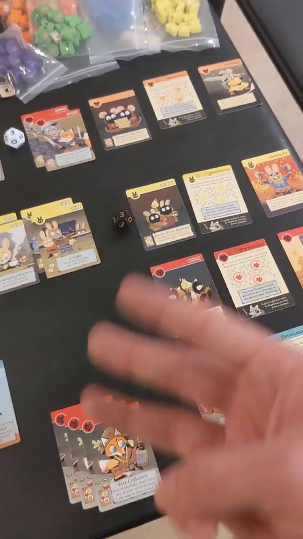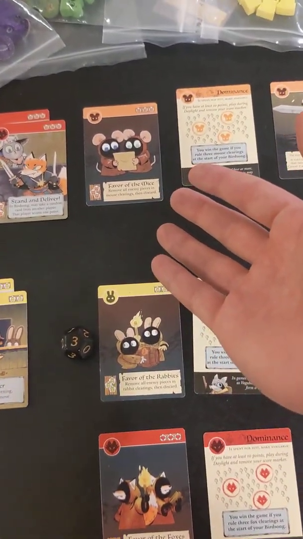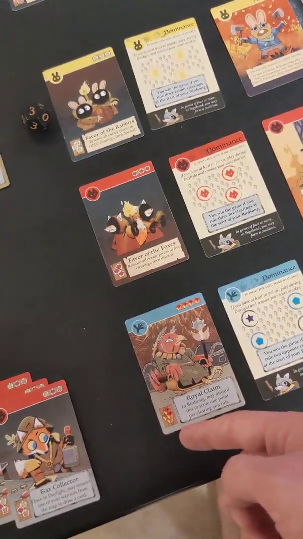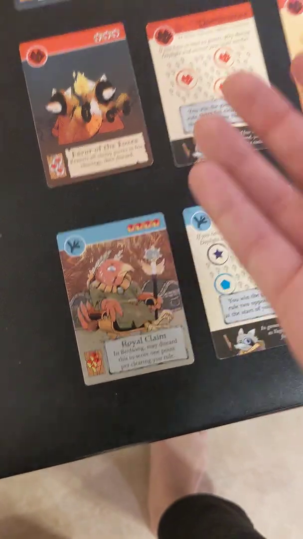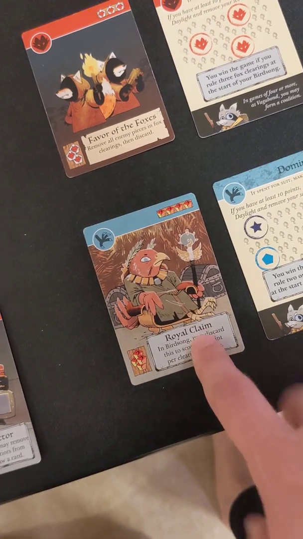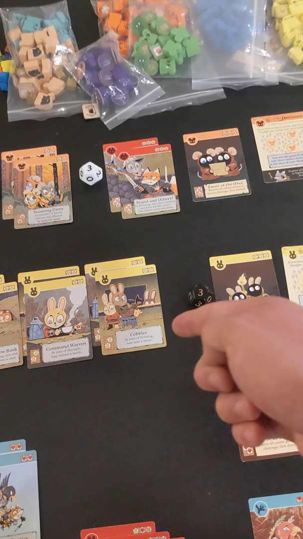At 3 crafting cost, we have the favor cards, 1 for each suit, which will eliminate enemy pieces in all of those clearings. There's no favor card for the birds, so we have the royal claim instead, which just requires 4 of any crafting suit. So it requires you to own a substantial part of the forest. Therefore, you kind of have a royal claim, giving you points once you play that card for each clearing you rule.